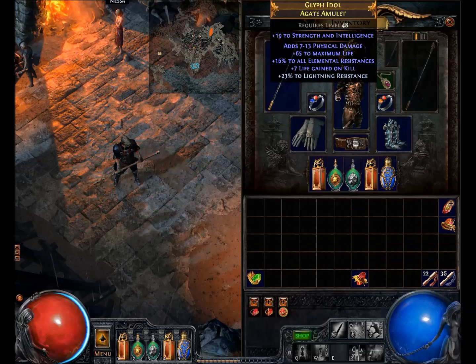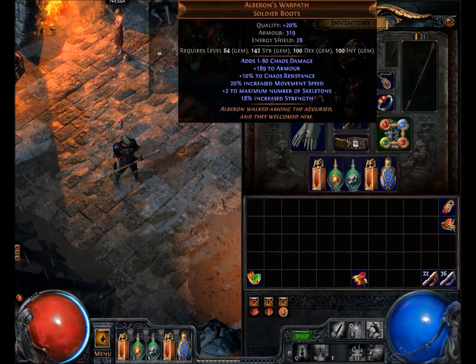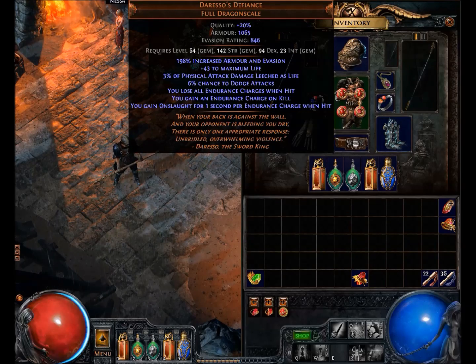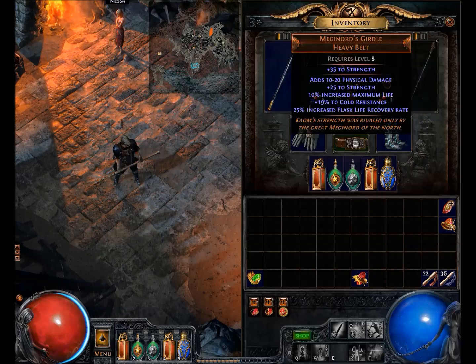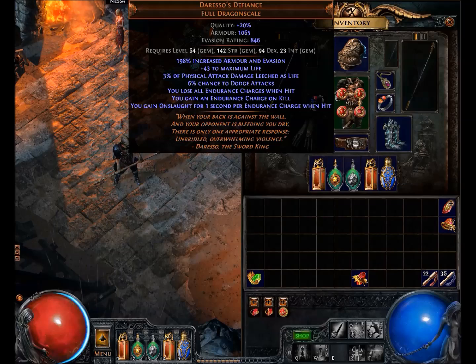So overall, 1, 2, 3, 4 chaos at most for the pillars. 5 chaos. These are 6 chaos and 7, 8 chaos there. And these two, even if you say there were 5 each, that's only 18 chaos for all the gear you're going to need. And trust me, it works extremely well, all this gear.